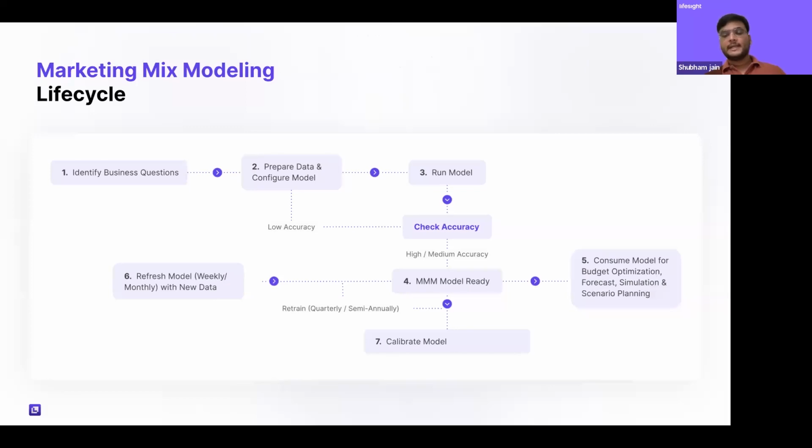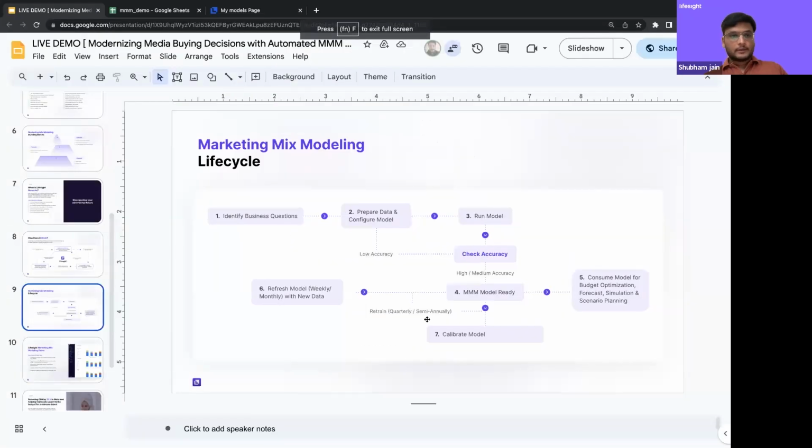and we would keep getting new findings, and those findings we can use for budget optimization, making future decisions, doing some scenario planning, and keep using it until maybe we may want to run a new model based on a new KPI or some other external factors are coming in which may impact your business. So you may want to pull in those factors. For that, you may require to run a new model. So now we'll go into the demo part of the things.